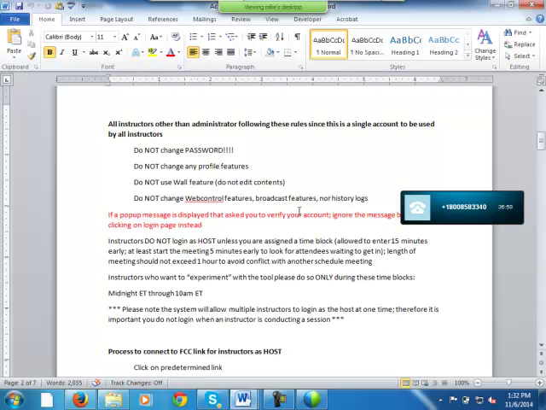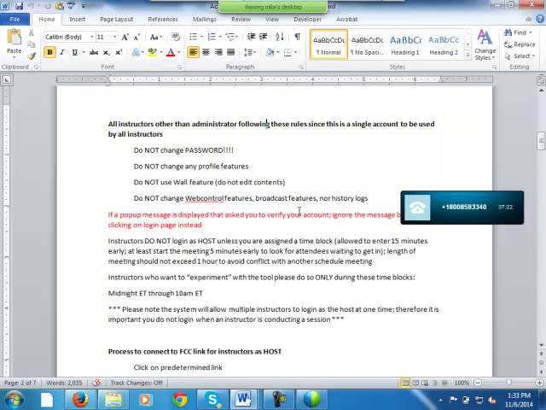It starts with all instructors other than administrator follow these rules since this is a single account. So what you're saying here is that whoever logs into the account is going to get that screen which says profile, password, change this. They're essentially logging in as the account administrator because they're logging in with the password and Free Conference Call doesn't know who they are.